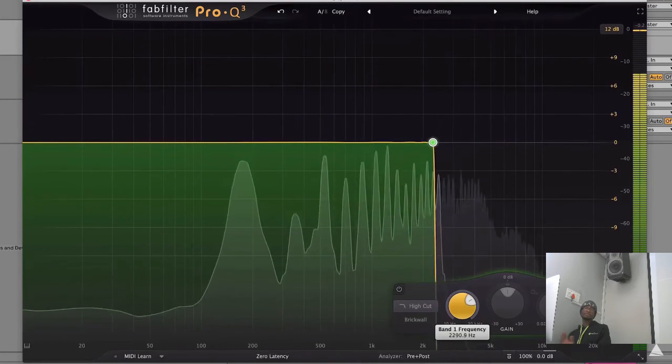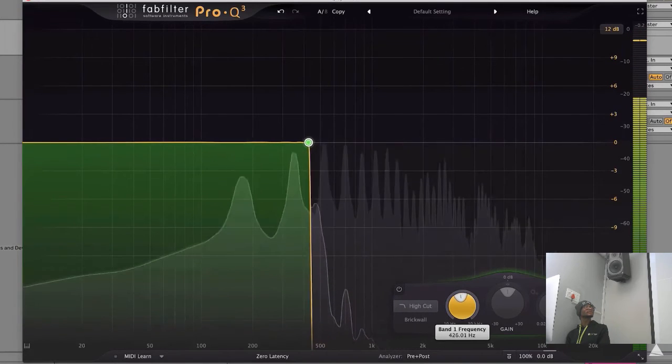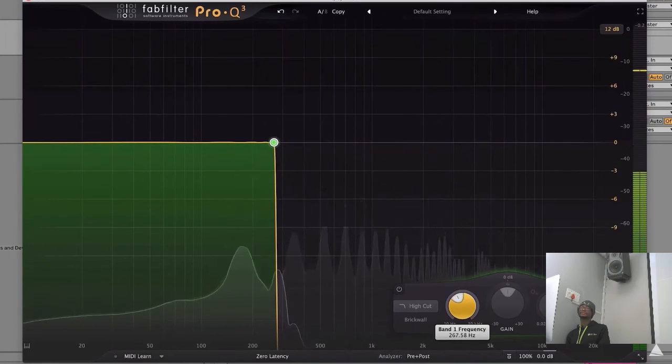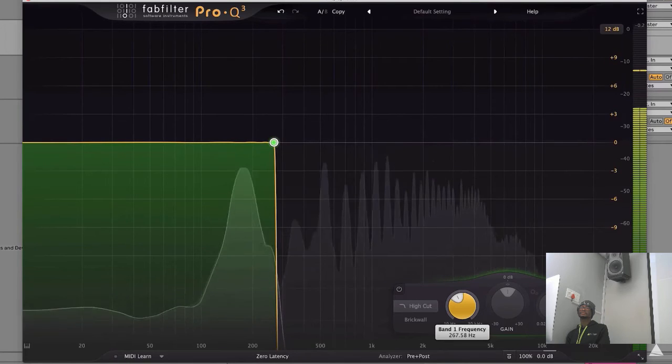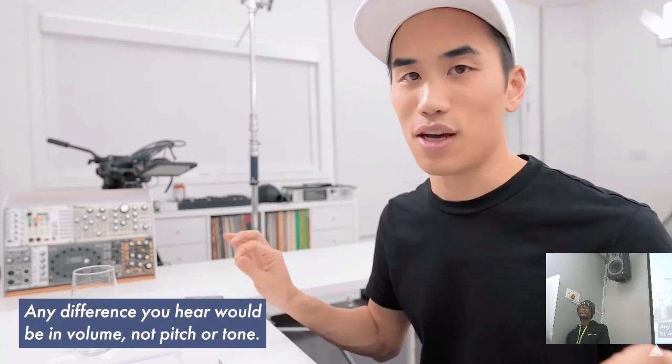So now he's removing those harmonics one by one. Now both of them sound basically identical. We're just hearing that pure fundamental F tone. If your mind isn't blown yet, I don't know what to tell you. You're difficult to impress, or you already knew about this, and why are you watching?